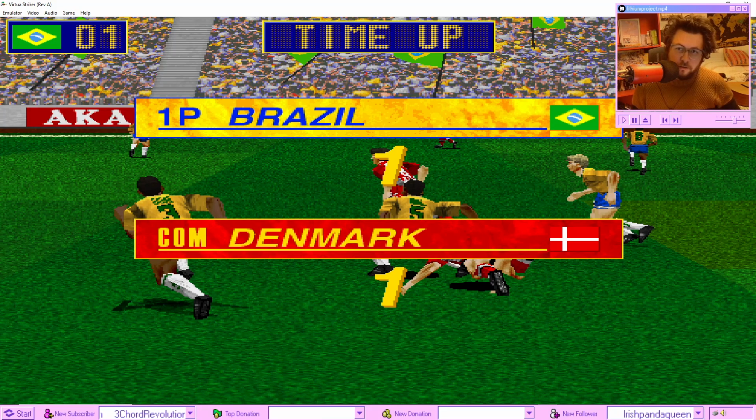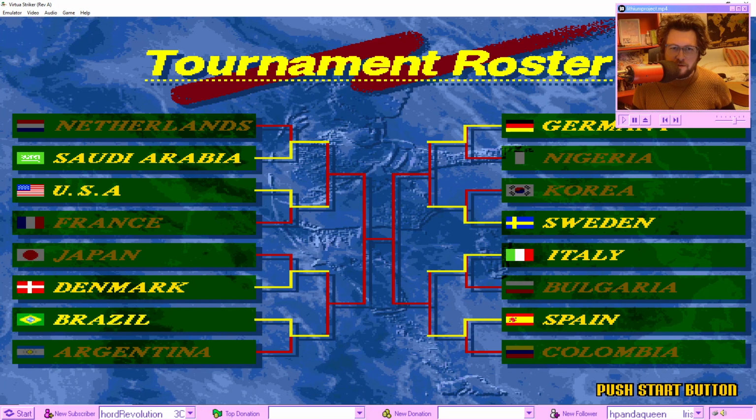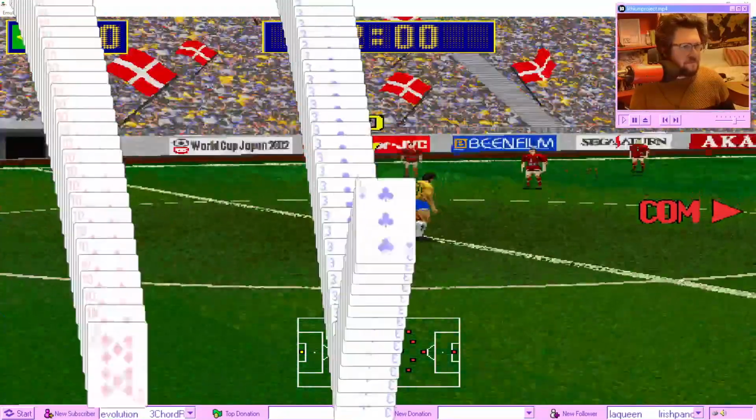Time up. Draw. Ah, that's cheap. That's real cheap. Second match. I'm not playing Denmark again. Nah, we're fine. Brazil versus Denmark. Kick off.